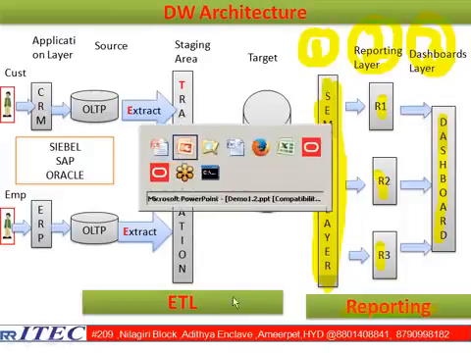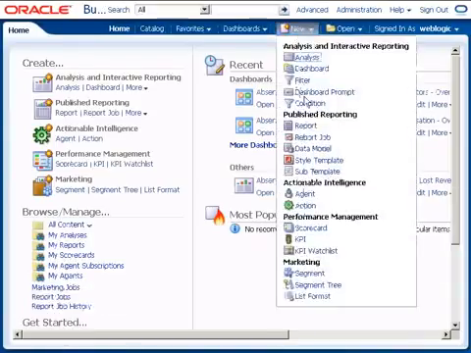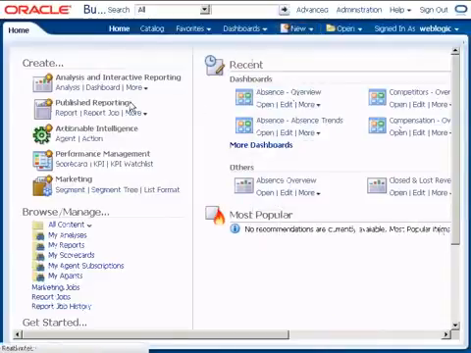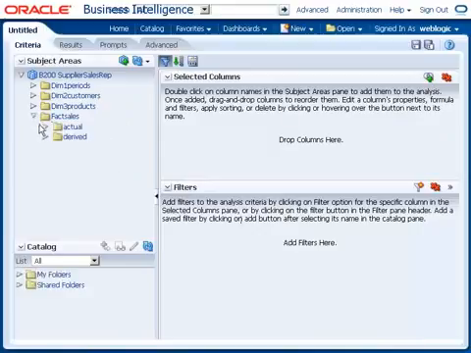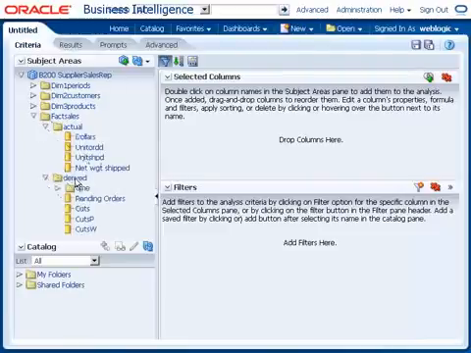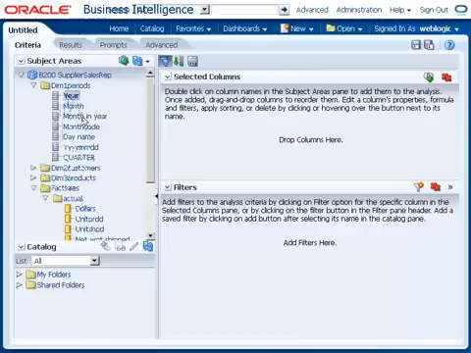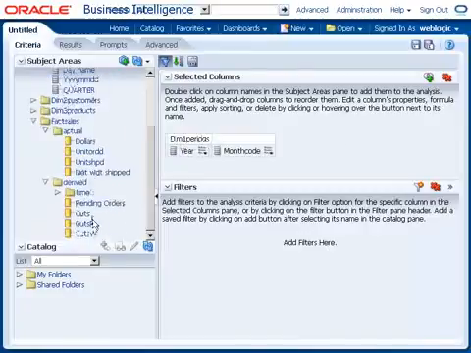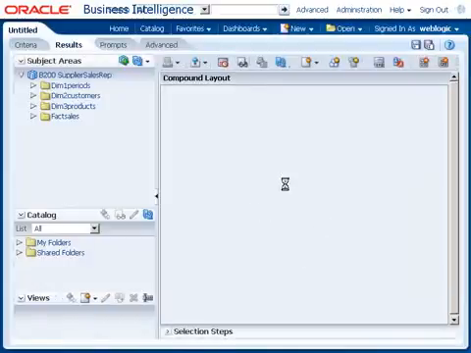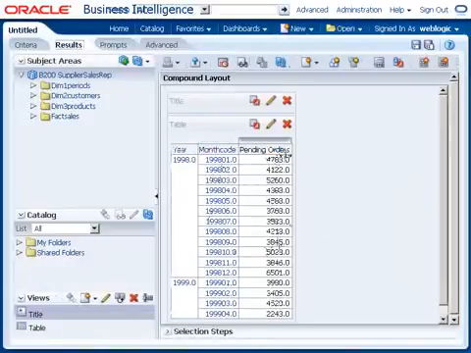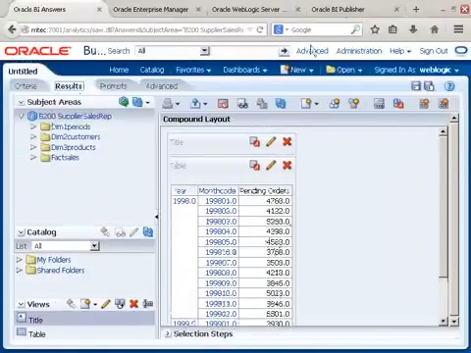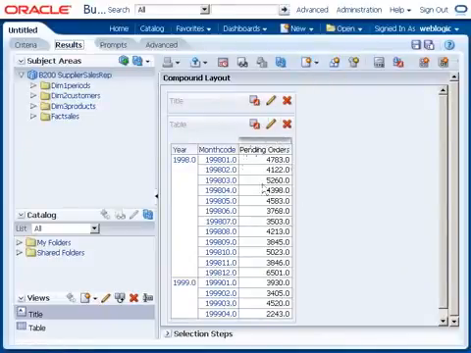For example, let us say I am going to the reporting end and developing one report here. Don't try to understand anything, just see the navigation; we will understand later. Suppose these are all derived columns. Suppose I calculate pending orders, year wise, month code wise. Click on Results, and I am able to develop this report. These pending orders I calculated in the semantic layer. If I want to develop another report, I can use pending orders in that report also. That means it has more reusability.